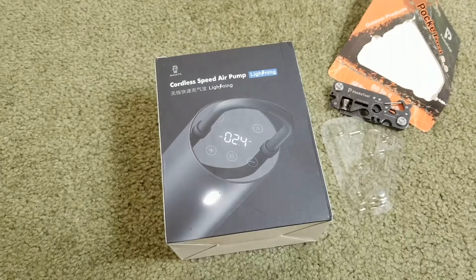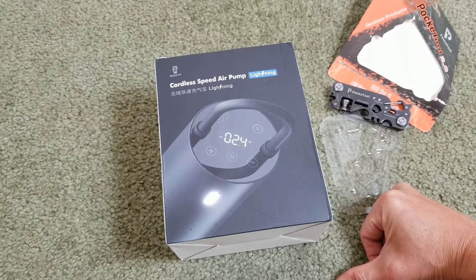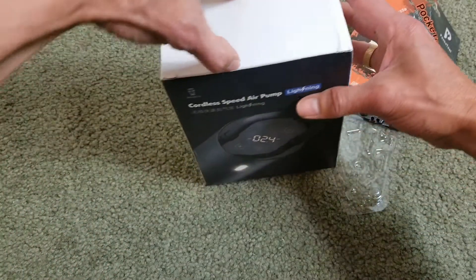This one is pretty small and portable — it'll fit anywhere in your trunk, on your bike, in motorcycle storage, or if you have an ATV or quad. You need to have an emergency pump when necessary. You can also use this for your hoverboard, EV bike, scooter, EV scooter, or moped.